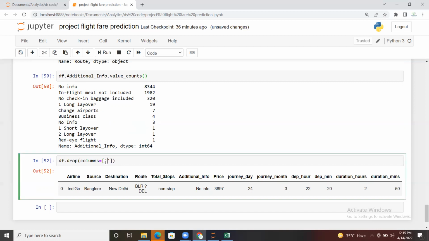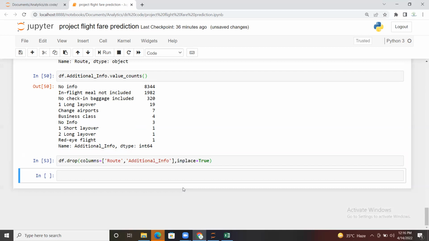So we are going to drop the route and the additional info. In real-time scenarios, when we are going to add or drop any values, we need to discuss with the business owner or the subject matter expert to get that idea, right? But here we can directly drop it.